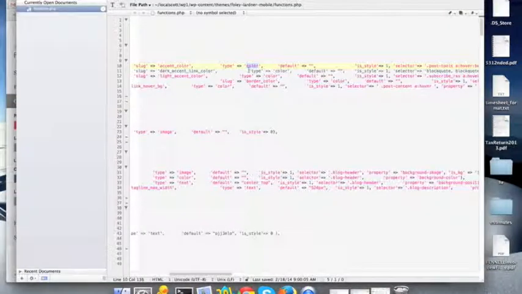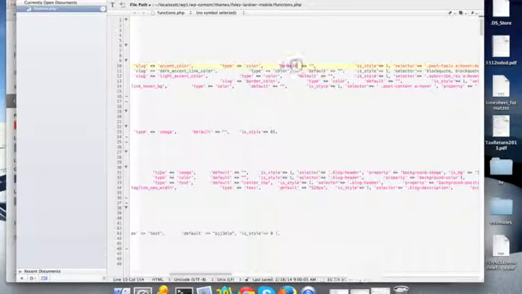You could also do text. You could do a select menu if you give it an array of options. You could do a text area. More details on how to do this can be found in the WordPress codex for the theme customization API. So I guess it's fair to say that I'm assuming that you can read the codex and you can understand new codex articles. What I'm trying to show you here is stuff that's unique to our implementation of the WordPress theme customization API that we name LexLight.